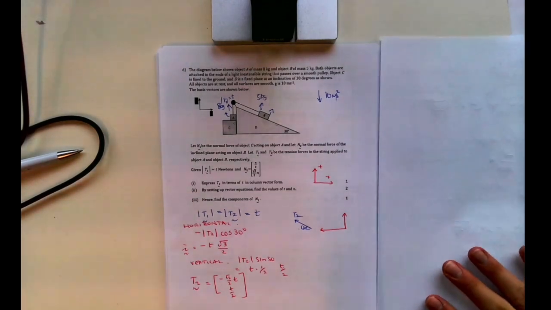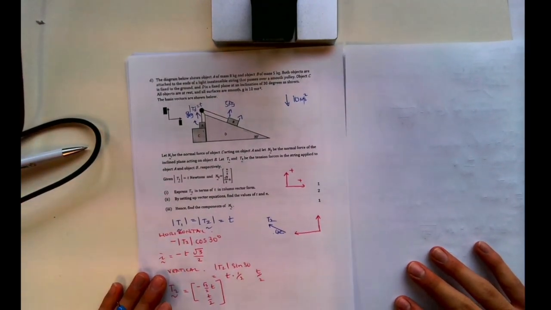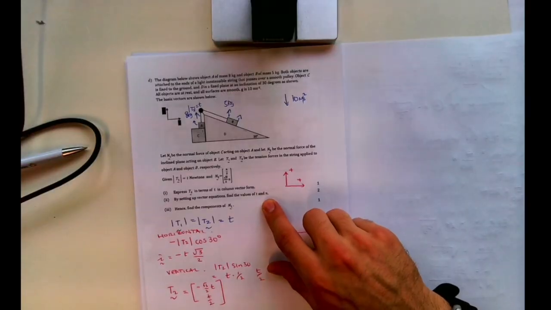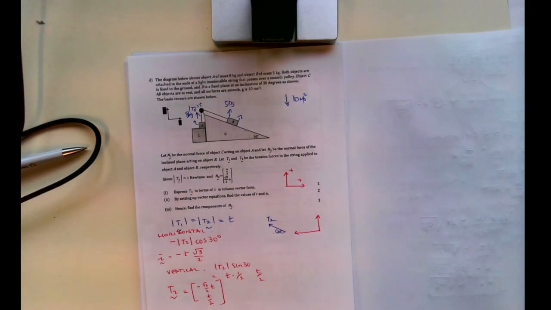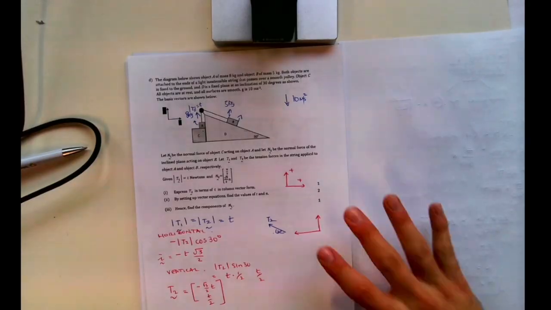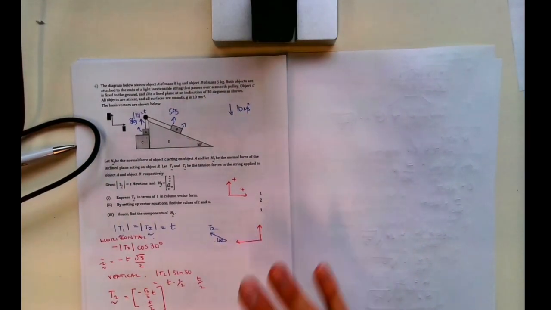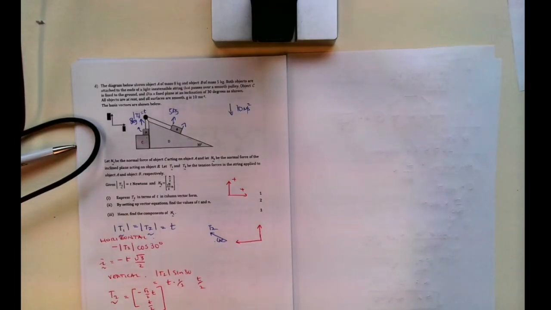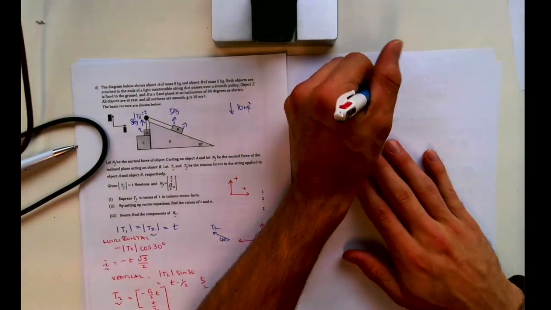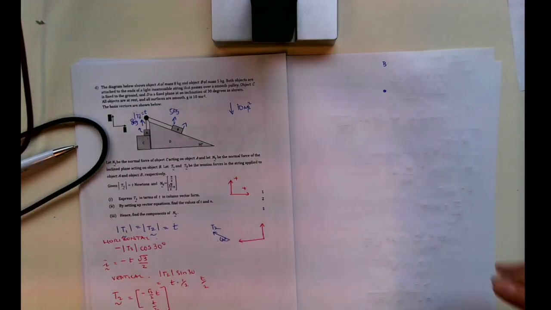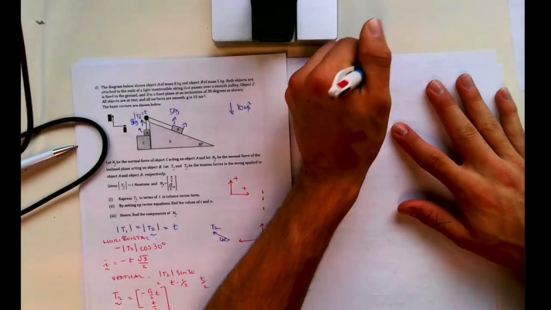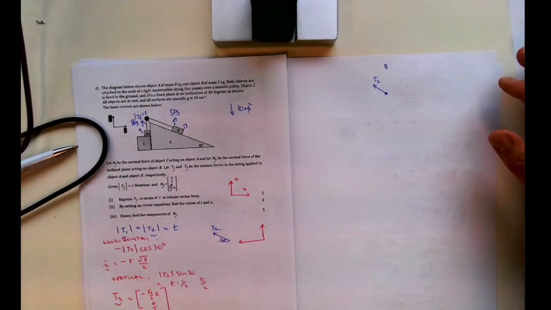Alright, secondly, we're going to go into part 2, which is to find the values of T and N, which is the tension force and N, which comes from the normal force. And the way we're going to do that is by considering all the forces that are occurring on object B. So let's set up another free body diagram. I'm going to do that over here, and this is at B. Now, we've got a few forces going on. Firstly, like we just defined before, we've got the tension force, T2.